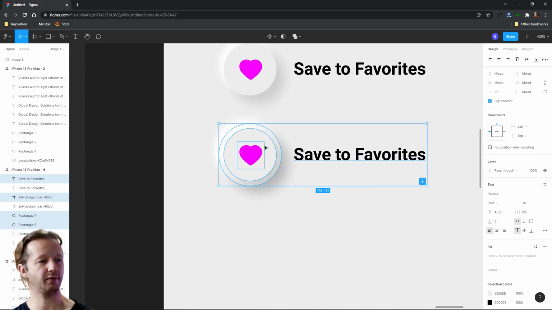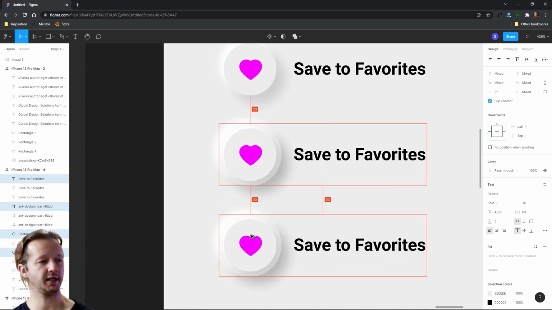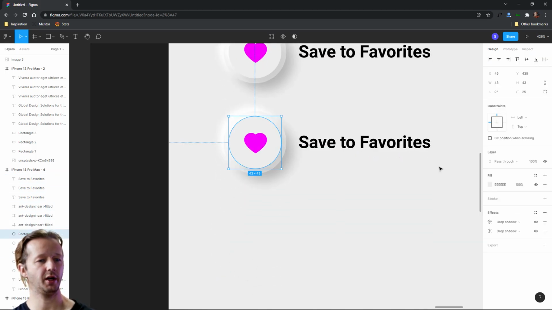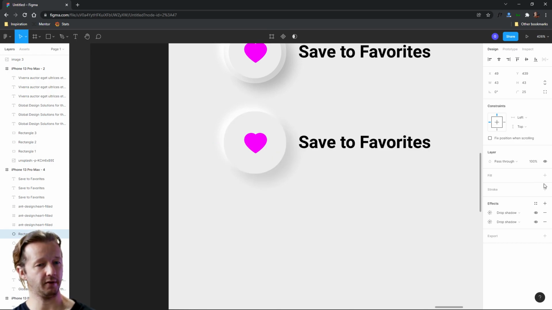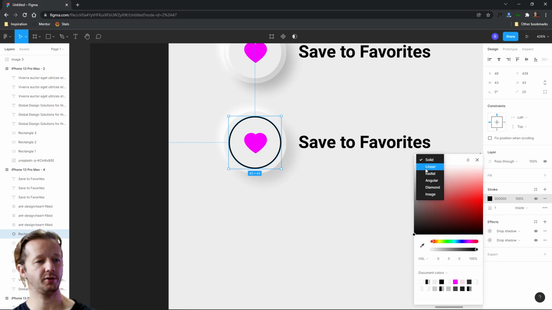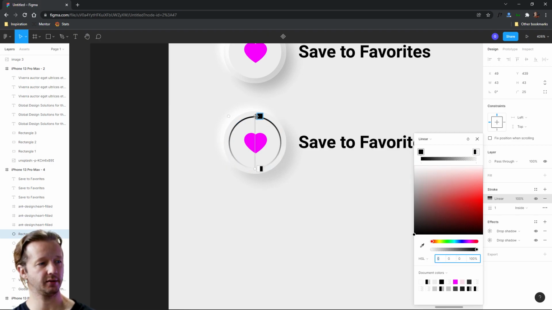We could take it a step further just for a different aesthetic here. We can take the one in the middle, get rid of the fill, but we'll add a stroke. And for the stroke, it's going to be a linear gradient. So what we can do is we can kind of reverse the effect. The light source is up here on the outer container, but we can make this one perhaps darker on this side.